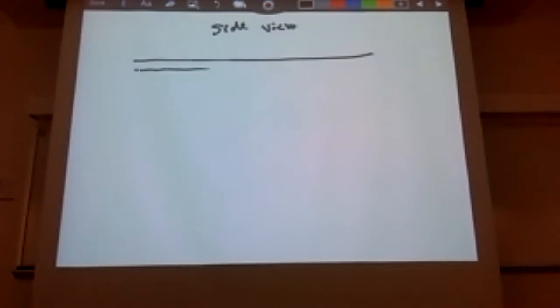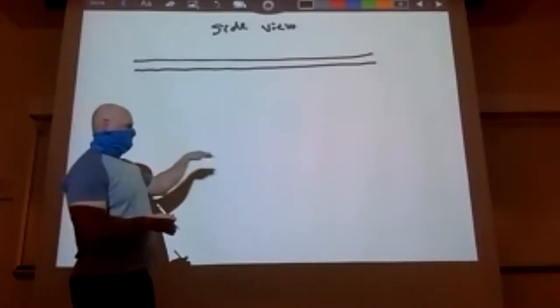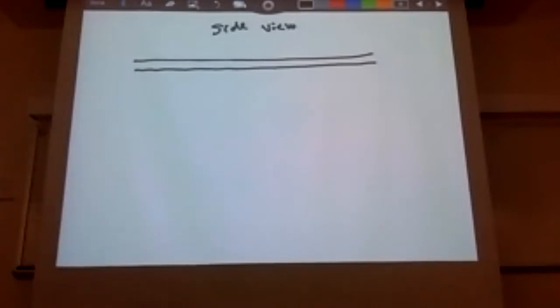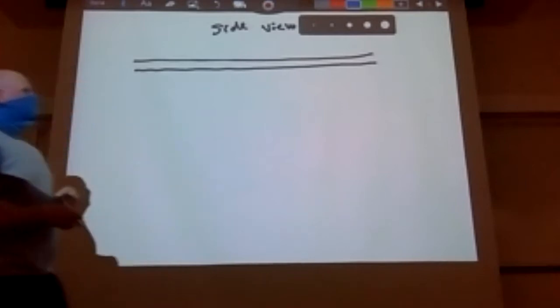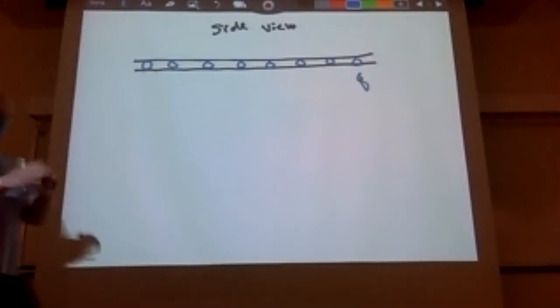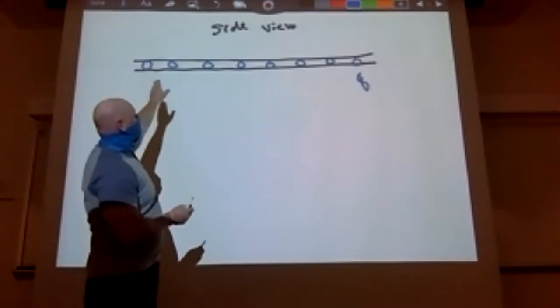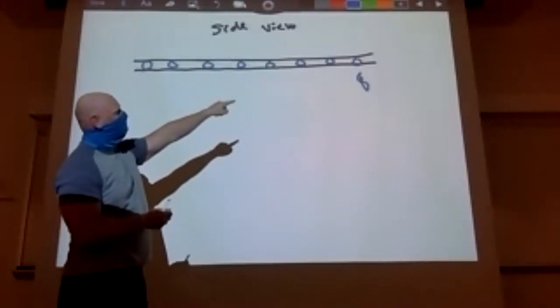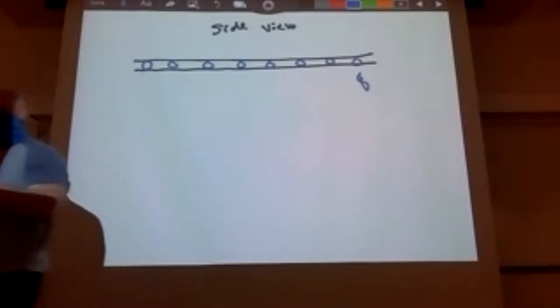I'm going to draw it a little bit thick, but typically we're not going to think about its thickness. It's simply going to be a 2-dimensional sheet with no thickness, but for now I'm going to draw thickness to it. If this thing has a charge, what I'm going to assume is that the charge is uniformly distributed throughout the entire thing, which means that every location has a charge, and the charge of each one of these is exactly the same. Even though the sheet itself has a total charge of capital Q, I'm going to imagine that it has uniform charge density throughout, so at any location I look at, the charge is exactly the same.